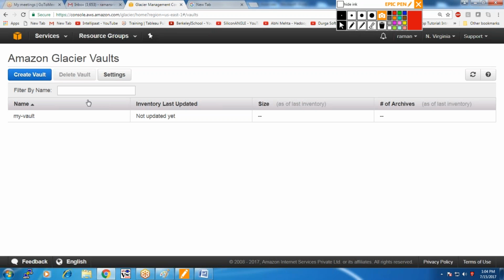So Glacier is similar to the container bucket in S3. In Glacier, we have a container called a vault. Please make a note: a bucket is a container in S3, and a vault is a container in Glacier.